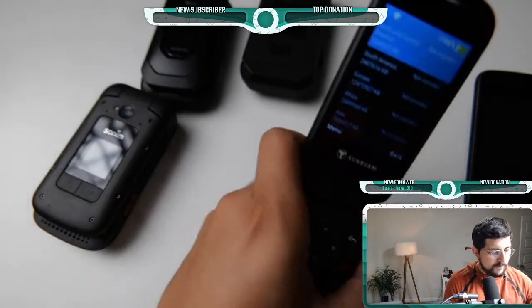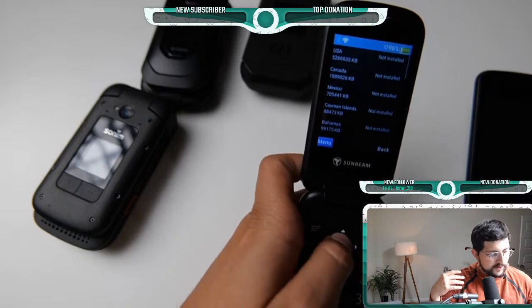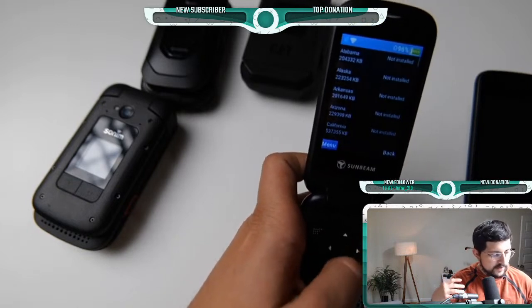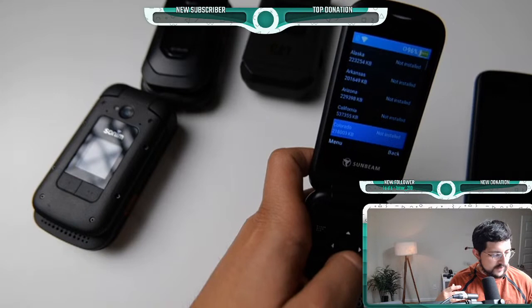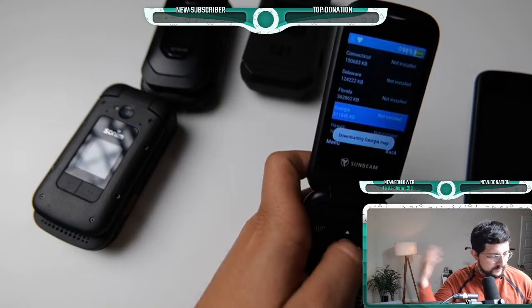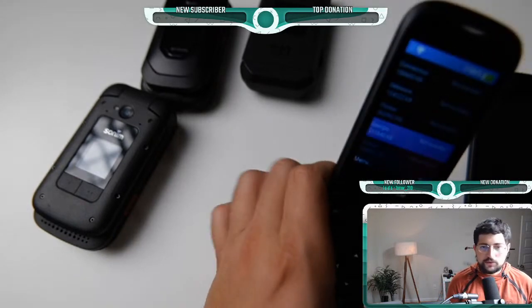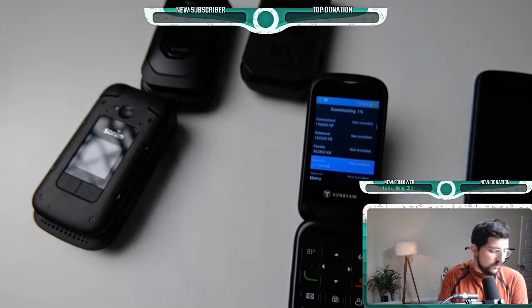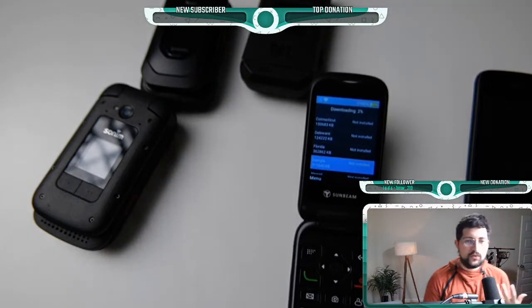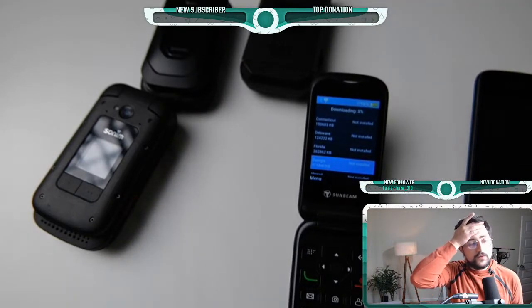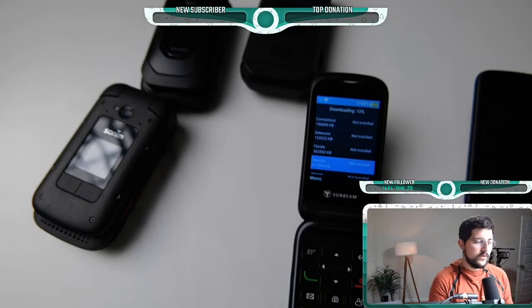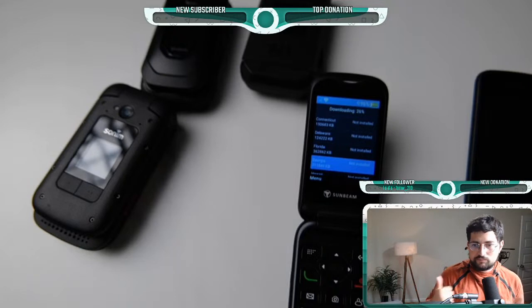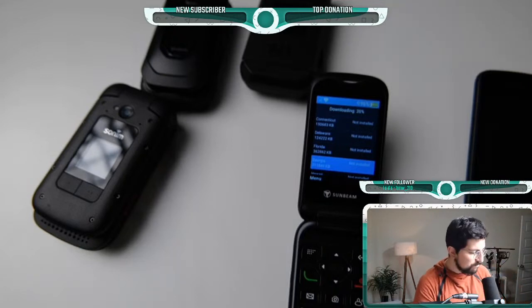But you can download maps from North and Central America, USA in this case, specific states. I'm in Georgia, so let's just download Georgia. You're going to be able to download it via LTE or also Wi-Fi, whatever you prefer. And again, the Sunbeam is one of those devices that works with pretty much every carrier in North America. So great device. I really love it.